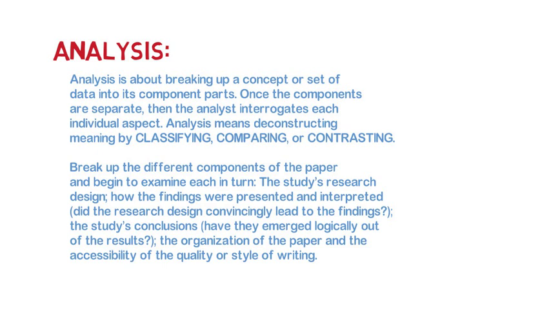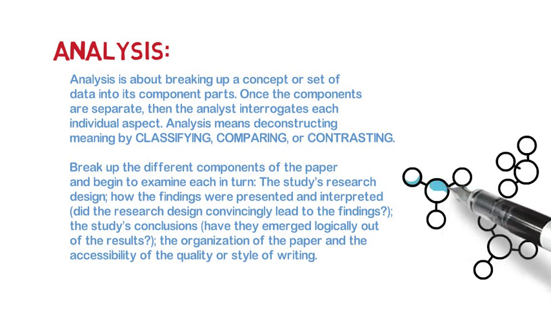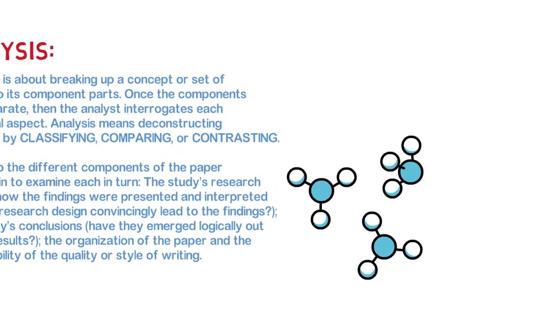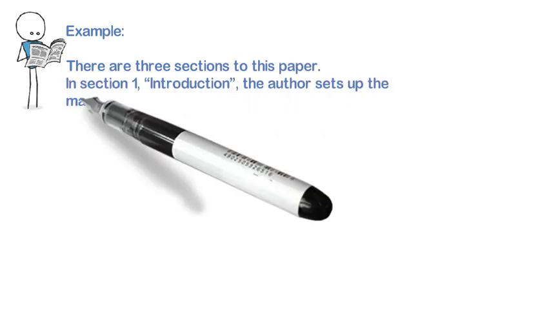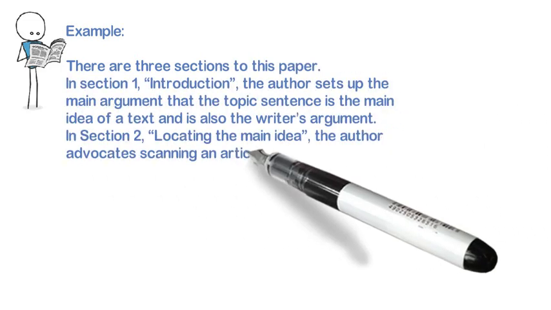Is the organization of the paper and accessibility of the paper in line with what the authors were trying to get across? So here's my example. There are 3 sections to this paper: an introduction where the author sets up the main argument, that the topic sentence is the main idea of the text.